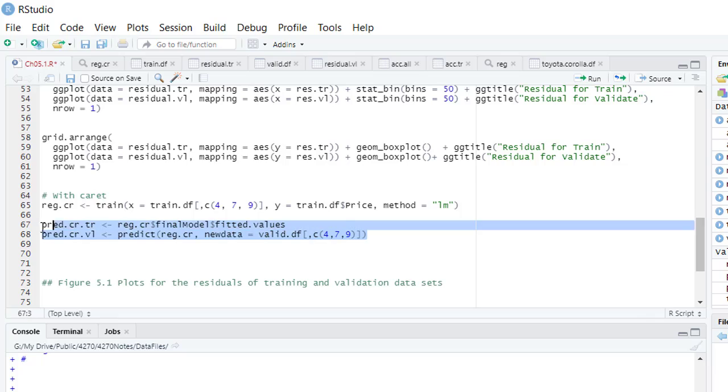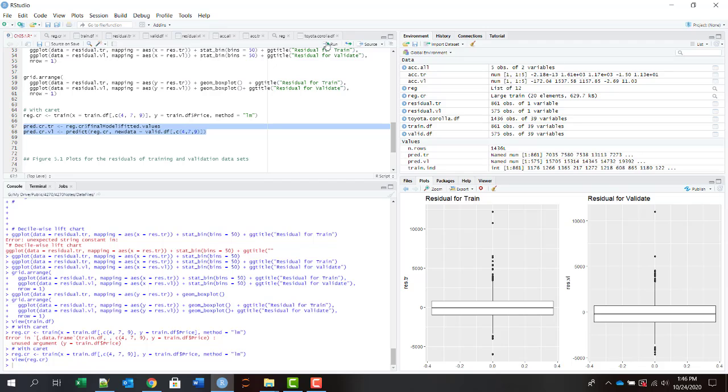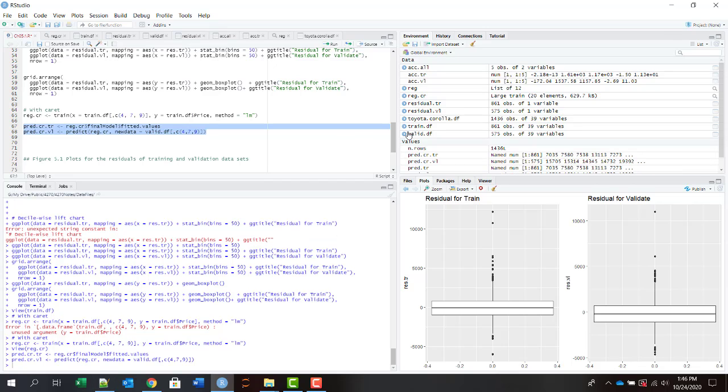Now we run these two lines. So now we have the predicted values. After that it is like before.